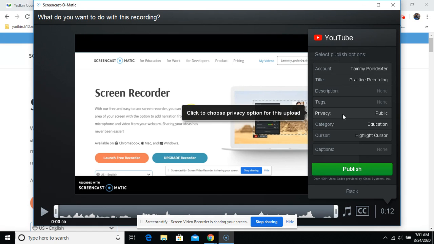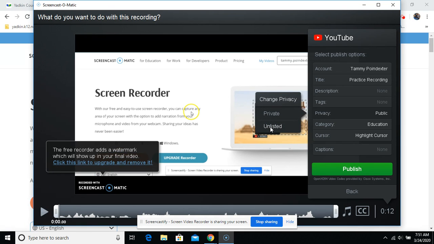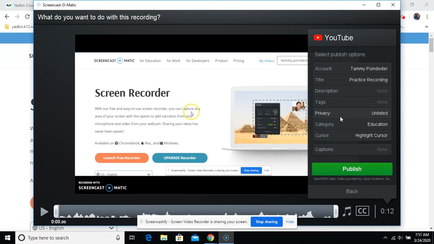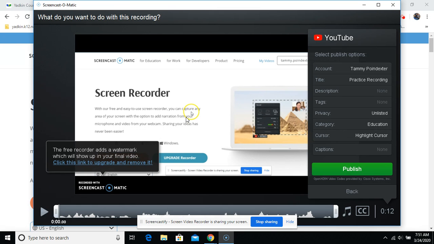Right now the privacy is public. Remember, we're going for unlisted to make sure that we're staying within copyright. So make it unlisted, category education, and it is highlighting my cursor as you see right there. Everything I point to, it's going to highlight my cursor so you know where I'm going on the screen.